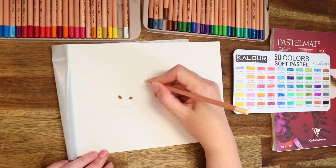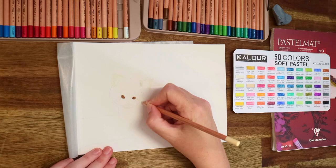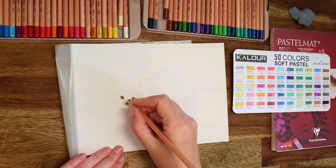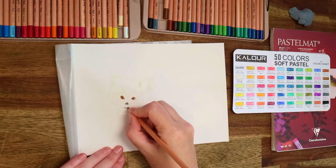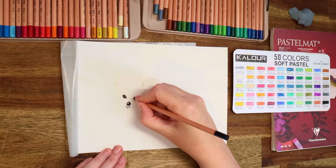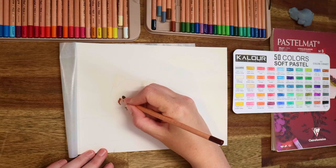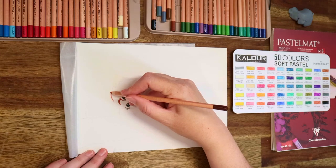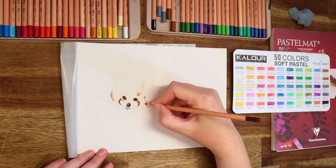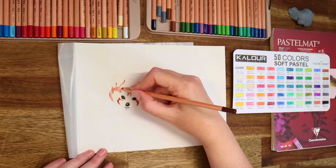I think it's going to be a lot of fun because I've seen some amazing artwork on social media where people draw animals and get the most realistic looking pictures because they've used pastels — I would not have expected that, because pastels to me are very chalky. But they get these remarkable, beautiful details and everything always looks amazing, so it made me want to try them. This is my first go at pastel pencils, and I'm just going to have fun and see how it all goes.